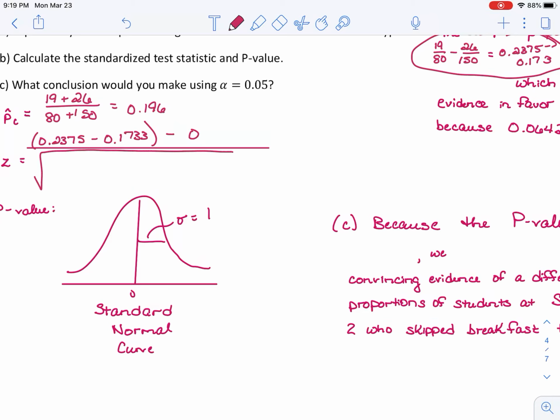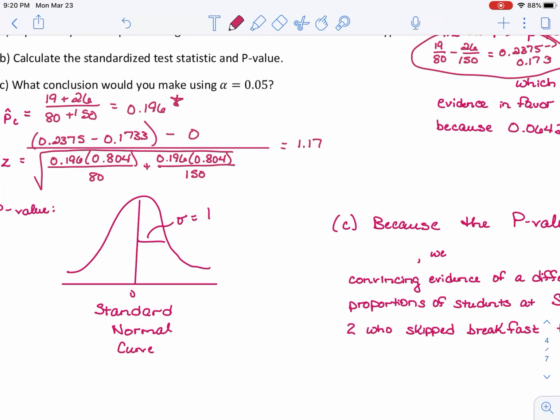So down here, we're going to have our pooled estimate. I'm going to take the 0.196 times the complement of 0.196 over our first sample size, plus those same two numbers multiplied together. That's annoying. It sometimes tries to autocorrect what shape it thinks I'm trying to do, which I'm not trying to do, but over a different denominator. When I put all that jazz in my calculator, it gives me 1.17.